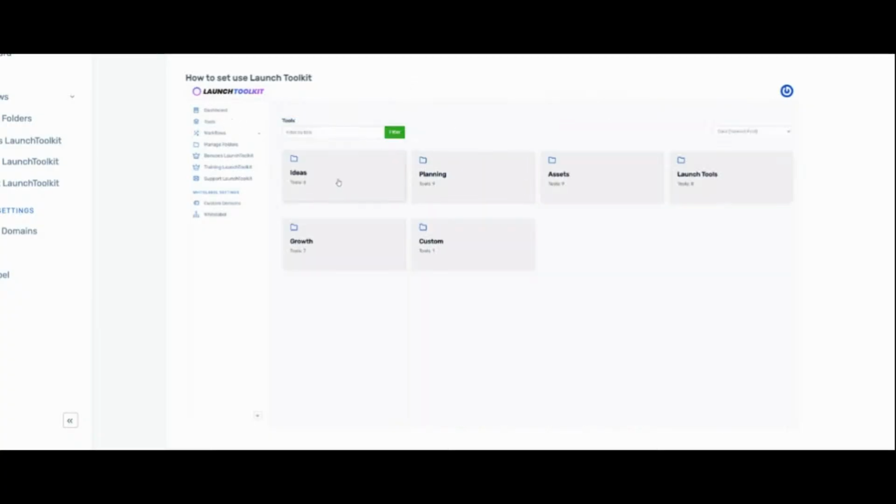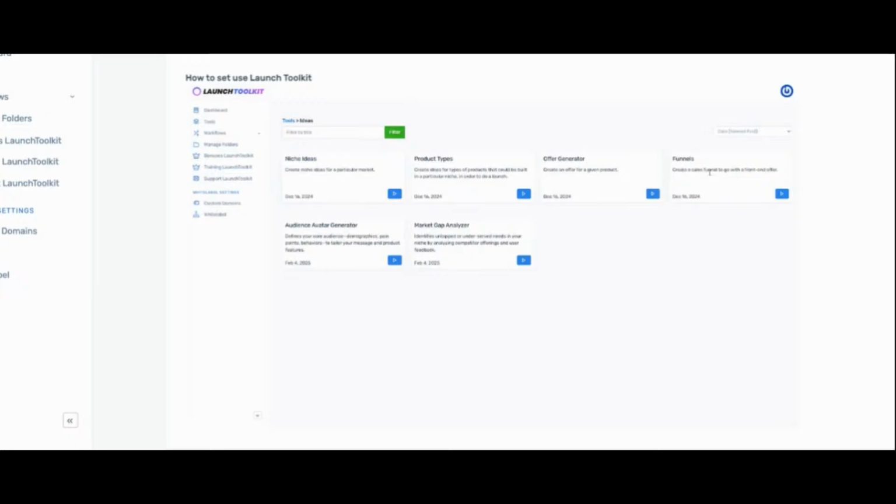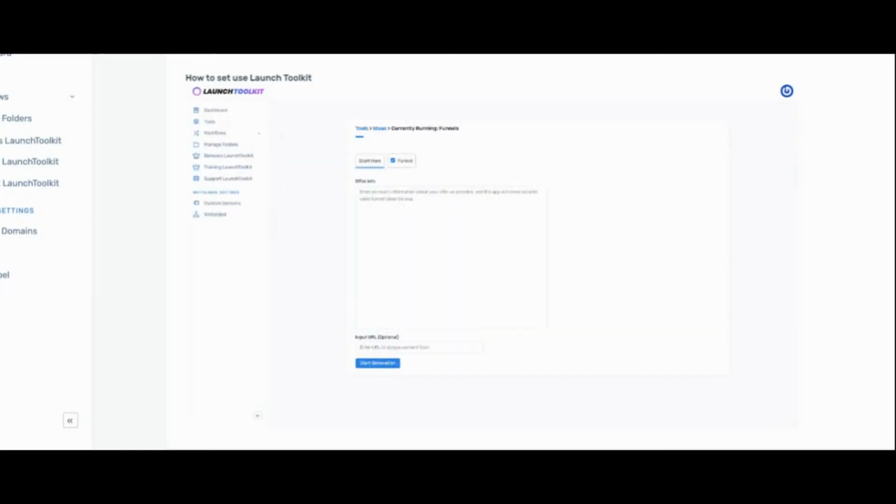So we click on tools again, ideas, and this one, create a sales funnel to go with the front end offer. Paste it in. And just while that's running, I'll talk about it as well. So remember, when you save those generations from the different tools, it's in your dashboard in the folder. You can go in and edit that. You can add any notes you want. You can add any extra text. You can rewrite it. So you can tailor any instructions. Like say, for example, you wanted this to give the funnel now, but you wanted to manually add a particular backend offer. You could just type that in the instructions and this would factor that in for you.